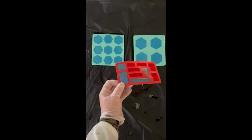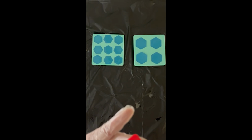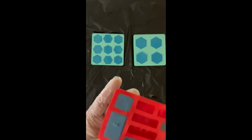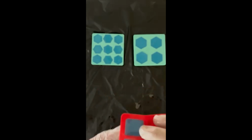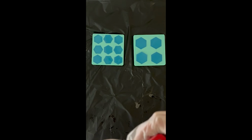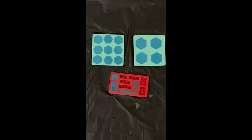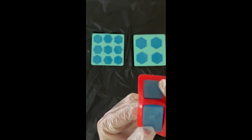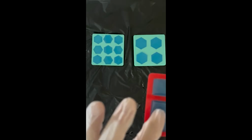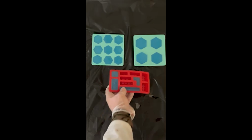I see that this one got nasty. Nasty air bubble right there after I had gone to bed and left it to set. Luckily, that's on the bottom side of the block. What I could do is I could file it down, depending on how popped up that is, and then put a little tiny bit more drop of resin in there. Or I can just leave it the way it is. It's on the bottom. These were extra pieces anyways.